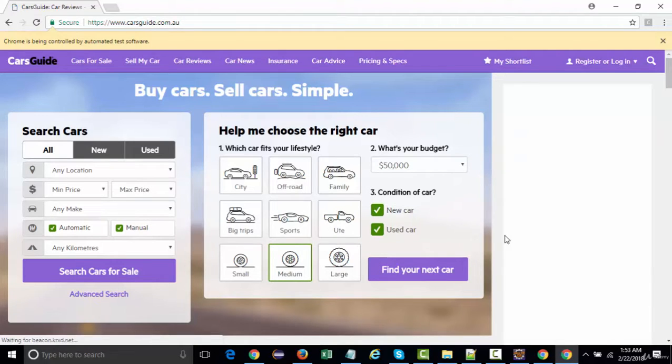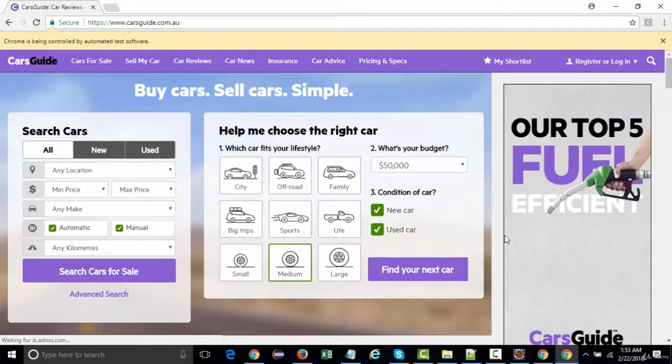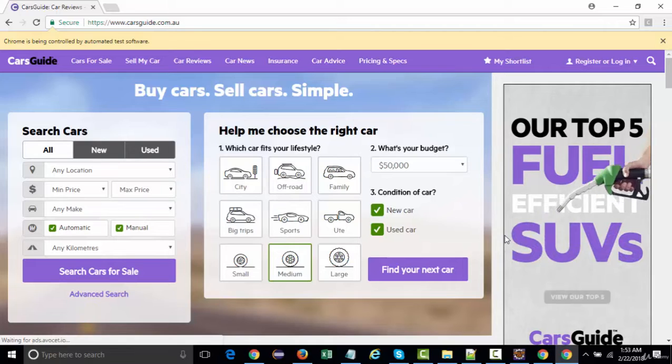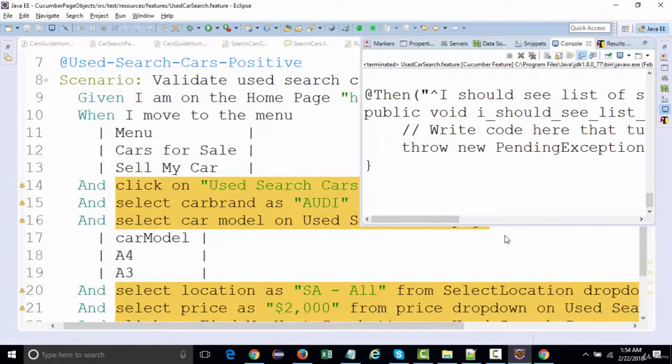This way you'll be able to identify what all steps are common and what are not common. If the steps are not common, you need to create a separate definition, or you can add those definitions within the same file as well.